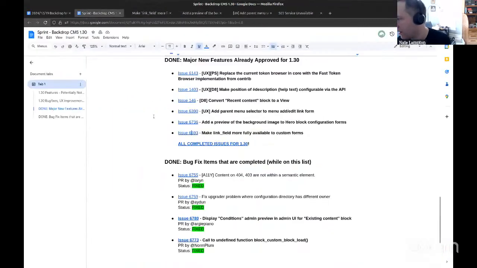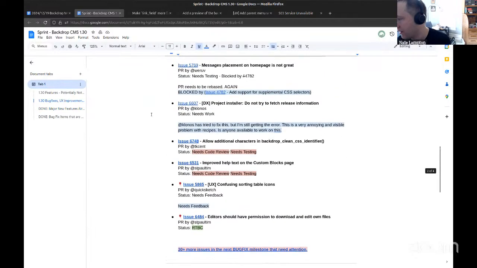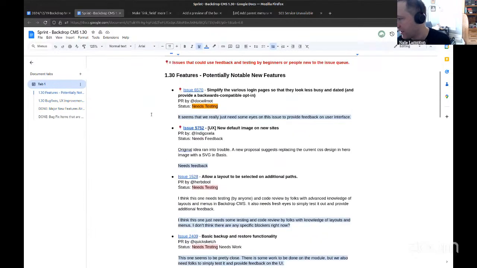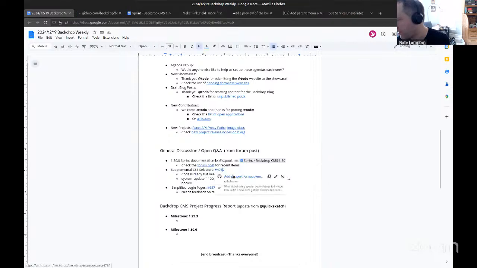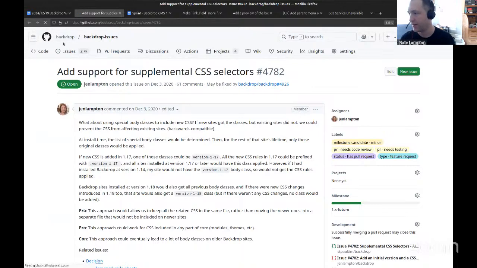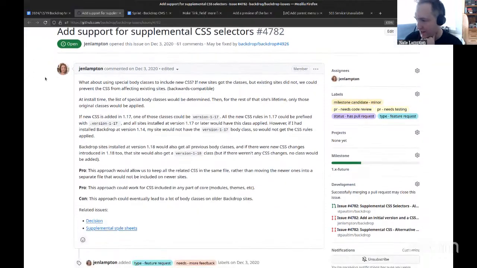So that brings us to the issues that are still in flight here, and there are a lot of them. There's a lot going on right now. The issue that I'd like to see moved forward as quickly as possible is this issue for adding support for supplemental CSS selectors. It sounds a little tech oriented, and it is.